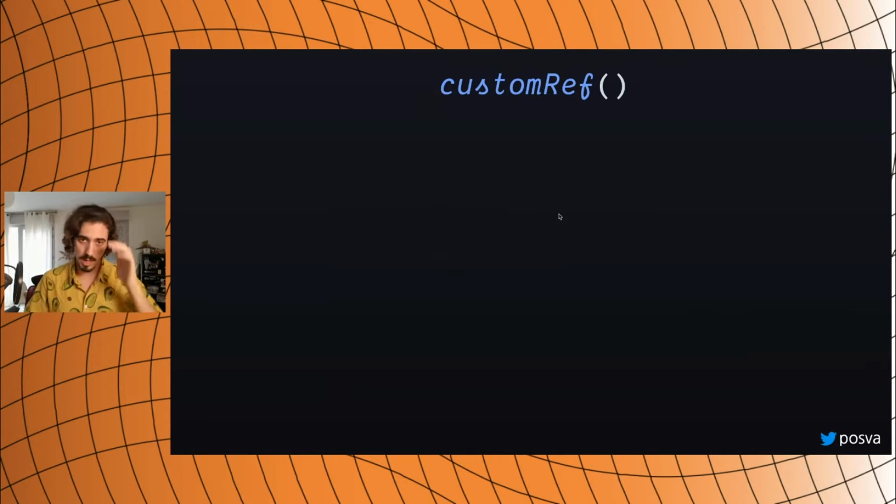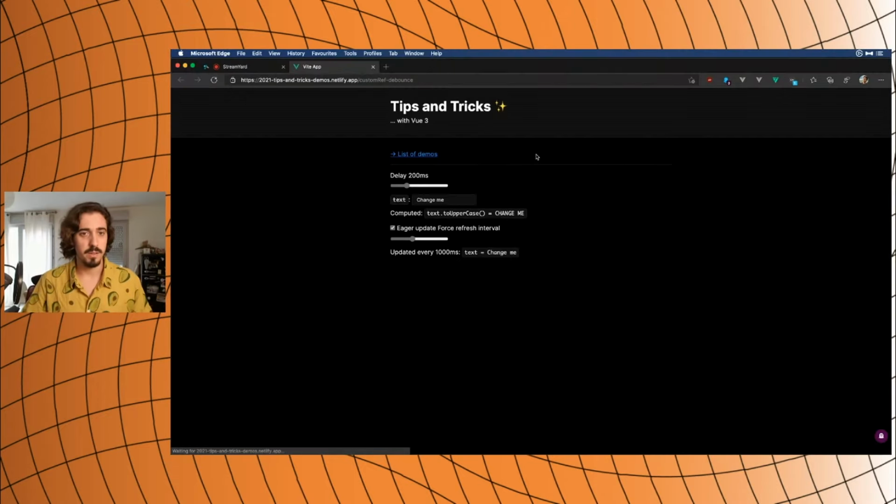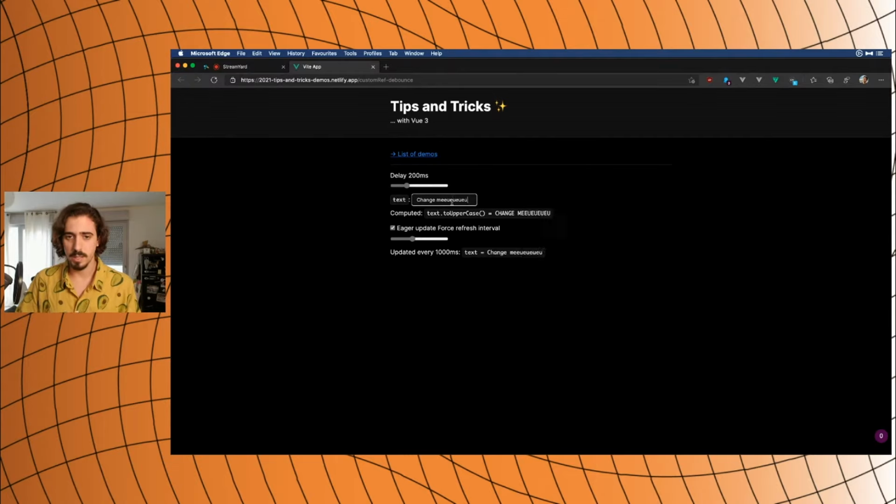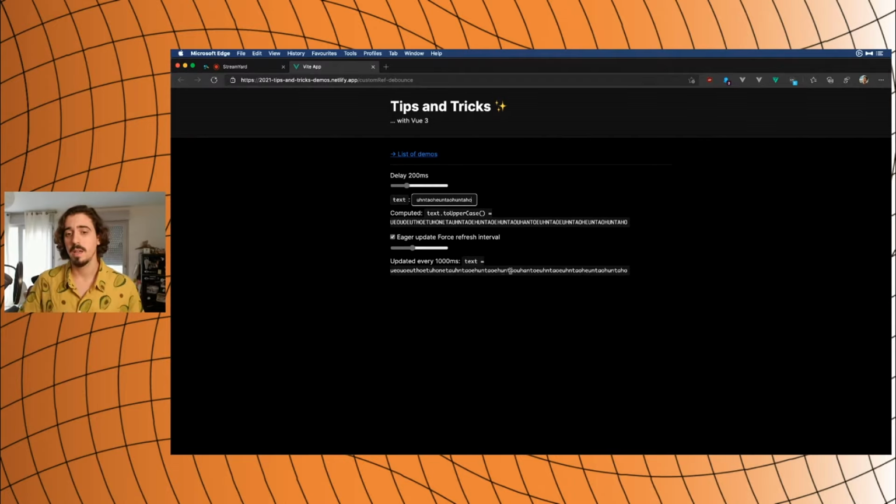So I'm going to give you an example of how this works and why it's important to have the value set differently. Here, what I have is the delay of 200 milliseconds, and here is the computed version in uppercase. You're going to see that if I type very quickly, it only happens after I stop. Now, what I have under here is a version that is forced to recompute every 1,000 milliseconds. So it's a copy of this one, basically. I'm forcing a render every 1 second, so I can see what I'm typing. As you can see, every 1 second, no matter how much I'm typing, I will see the value update. And only 200 milliseconds after not typing anything, I will see the value update here.